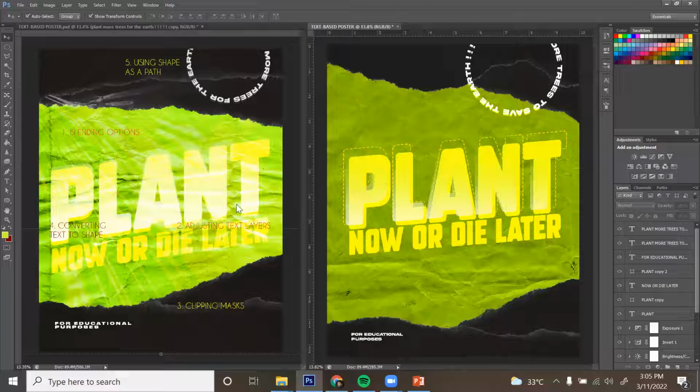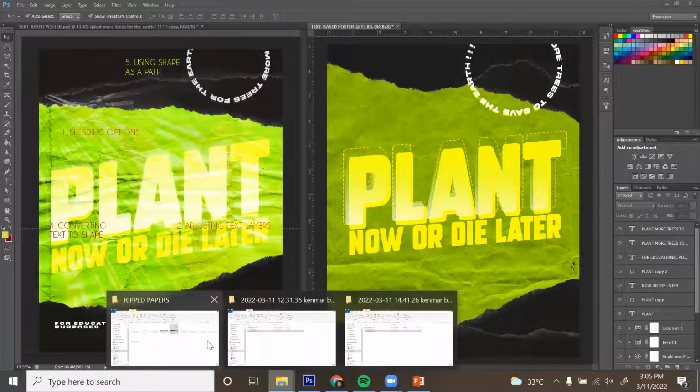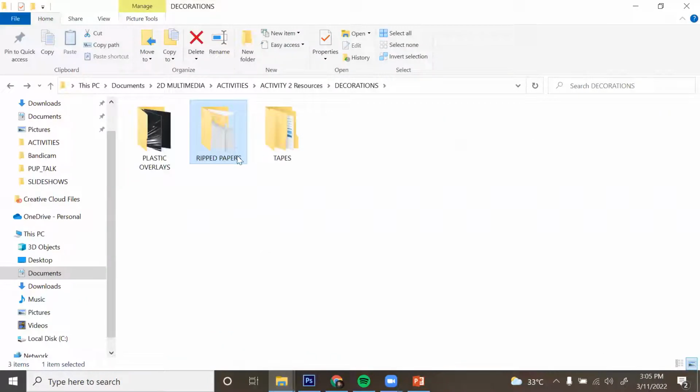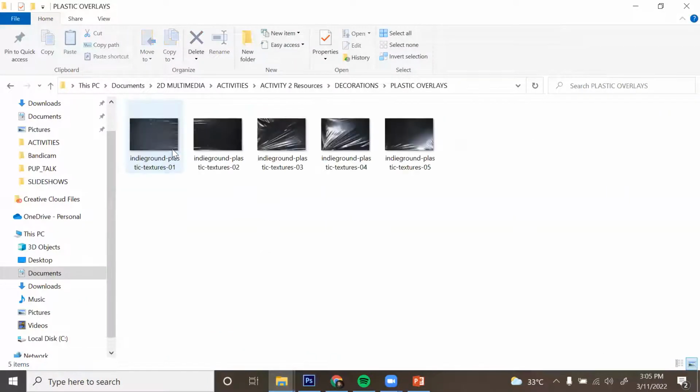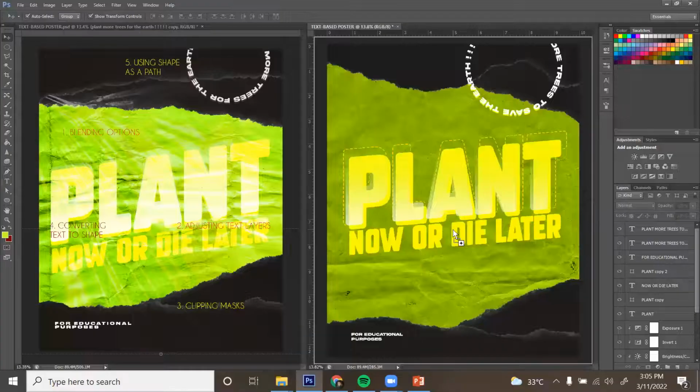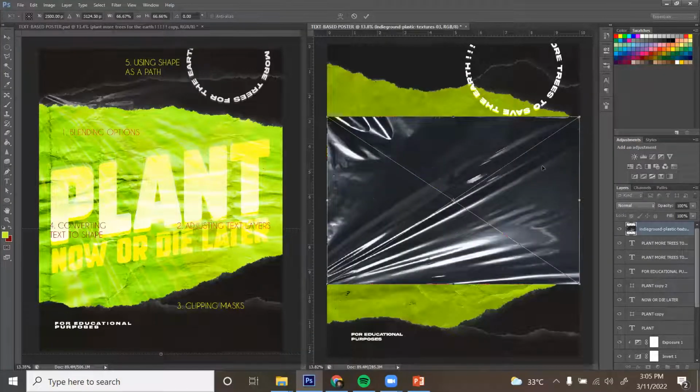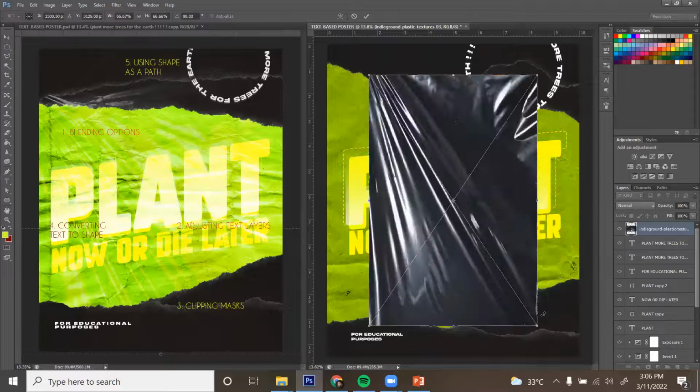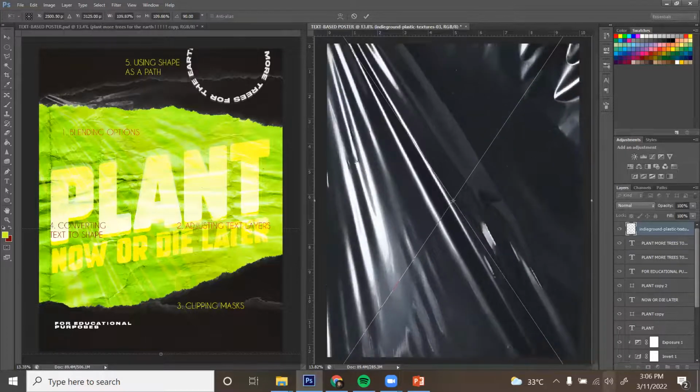For the last, okay, now that we're almost okay na, parang nakikita nyo may plastic something siya here. So I think what I am going to do now is I go back to the decorations. I'm going to use these plastic overlays so you can choose any of these. And then, siguro for now, ito naman yung gamitin ko. So again, just drag it to your document.